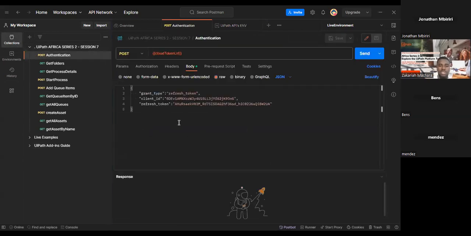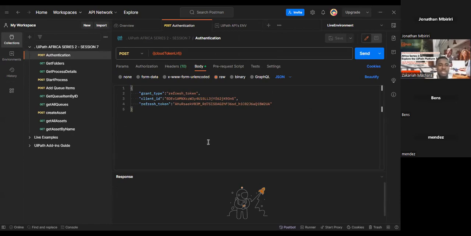So the first instance of how you can access the resources within UiPath is authentication. When sending API calls to the orchestrator, you need to be authenticated. Of course, in this case, we use a bearer token. How then can we retrieve this token? This is what I'm about to show you.